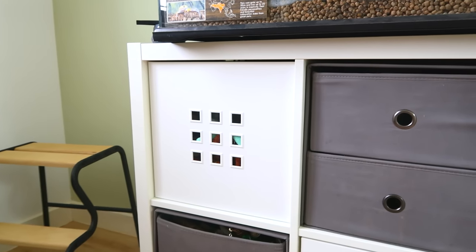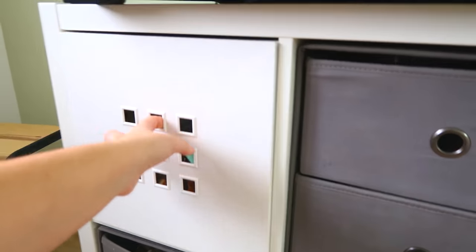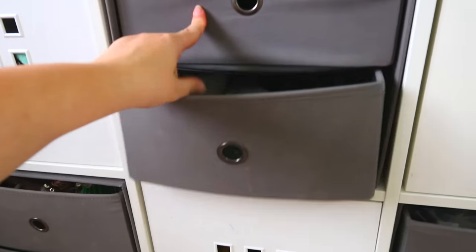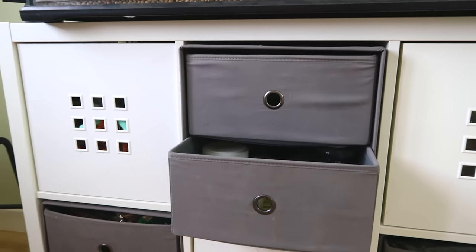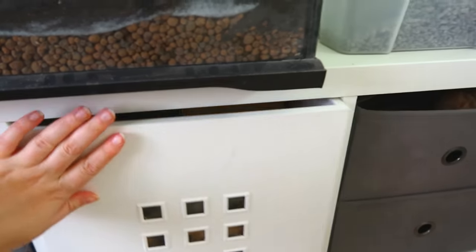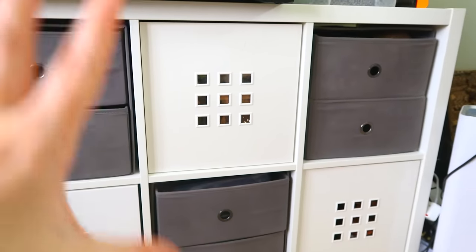In these drawers — I've had these for like over 10 years so they're kind of scuffed and dirty at this point. This one has got rat hammocks in. This has got rat chew toys and foraging toys. These I've had to condense — all of my reptile supplies that were on the reptile rack, which were like four or five storage boxes, have now gone into the garage and I've just got supplements and stuff in the remaining drawers. This is rat stuff, this is mouse stuff — to be honest most of these ones are extra mouse supplies because I just have so many. There are so many tiny cute things you can get for mice compared to rats that they just take over most of the storage.